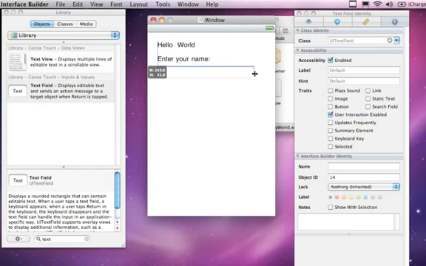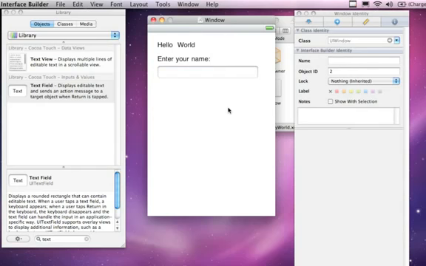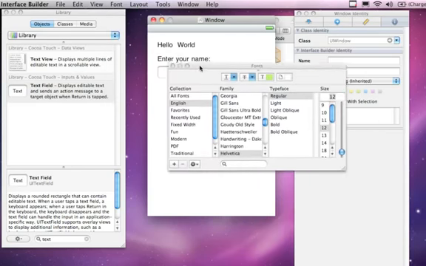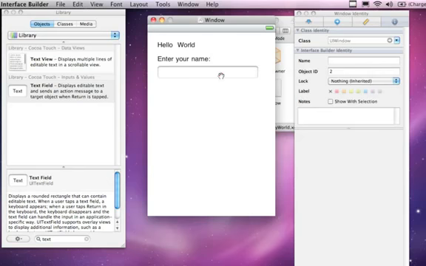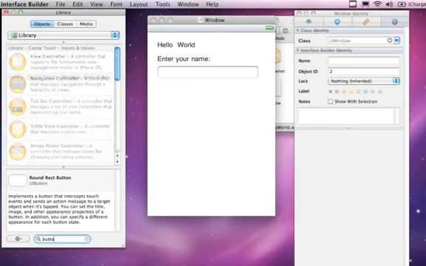So I'm going to stretch the window out a little bit. And you can change the fonts if you want. You can make it bigger by going to the fonts menu and adjusting the fonts. I'm just going to kind of leave everything on its own. So what I want to do is, when the program is running, I need a button here. So let's put a button down here too.